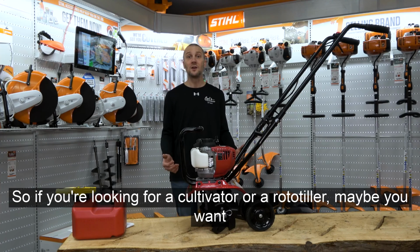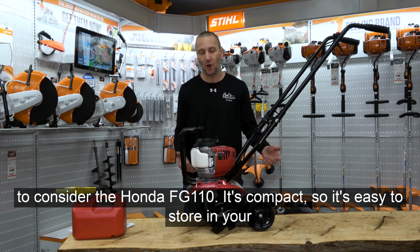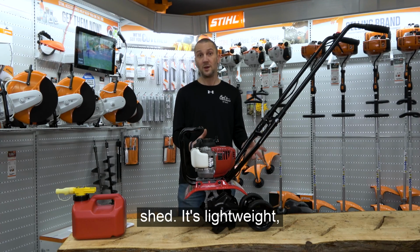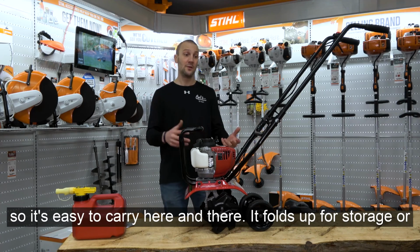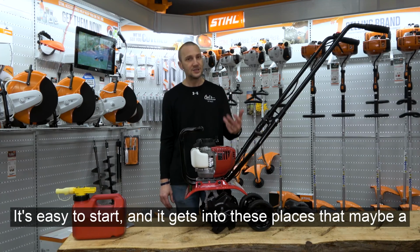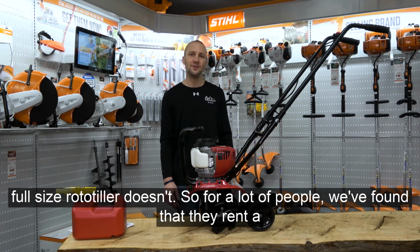So if you're looking for a cultivator or a rototiller, maybe you want to consider the Honda FG110. It's compact, so it's easy to store in your shed. It's lightweight, so it's easy to carry here and there. It folds up for storage, for transportation. It's easy to start, and it gets into these places that maybe a full-size rototiller doesn't.